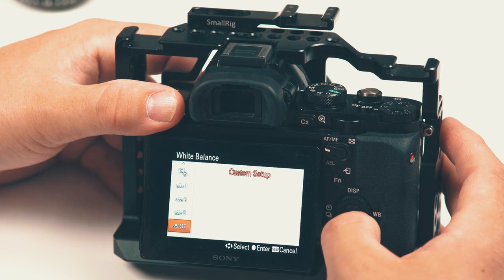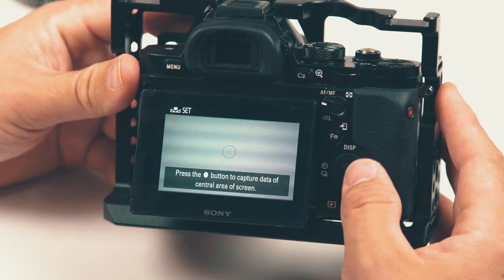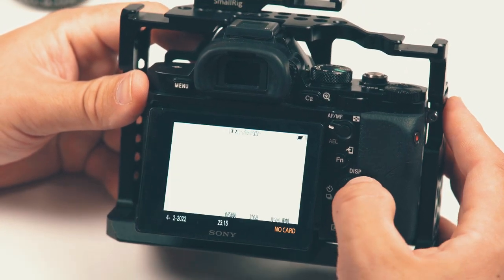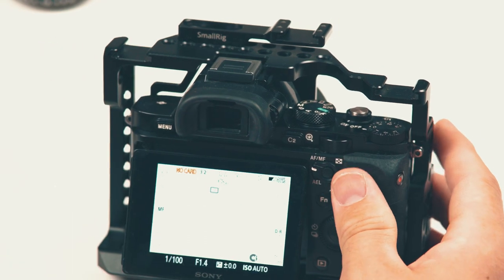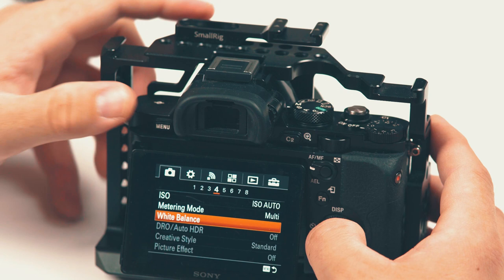You can go ahead and do it manually. For this, you usually get a gray card, right? And go back to the white balance.